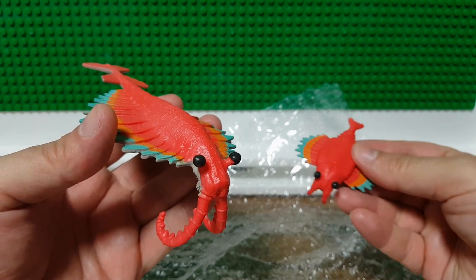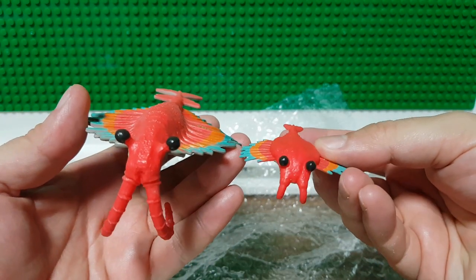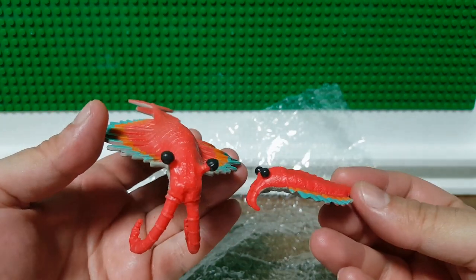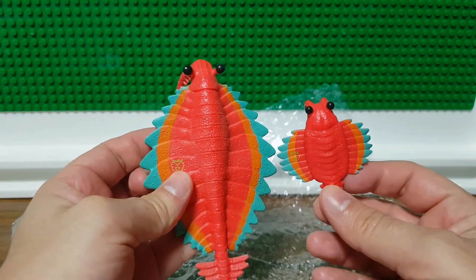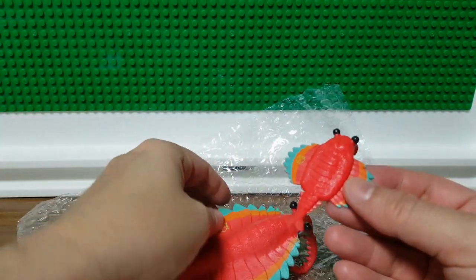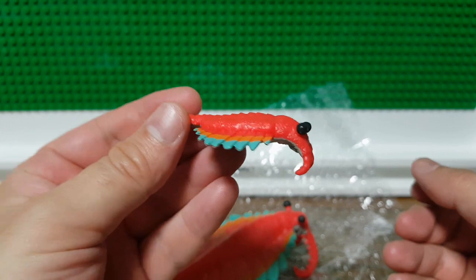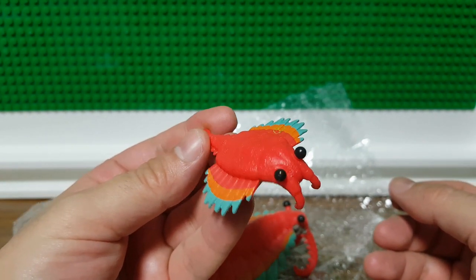So here's the cute version of the toy. Oh, look at that one — cute! You can pretend it's the baby, but in reality its proportions are a little bit off. Its head is too big — it's kind of like the super cute version of it. Personally I like the realistic version, but I'll show you the cute version for those people who are interested. What a cute little baby version.